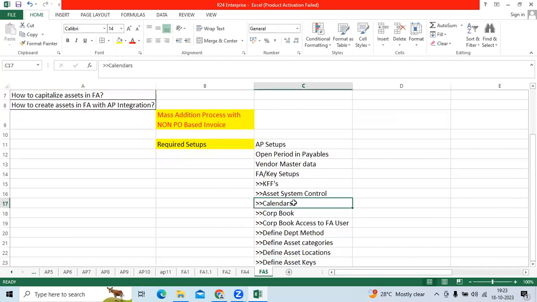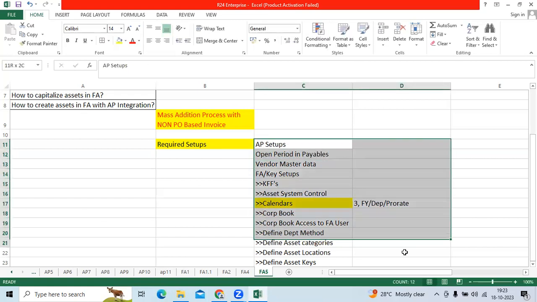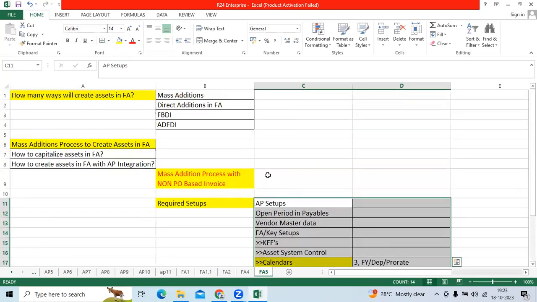So if you look at calendars, we have three calendars, like fiscal year calendar, depreciation calendar, prorate calendar. So these are all setups I already explained to you in a regular class.